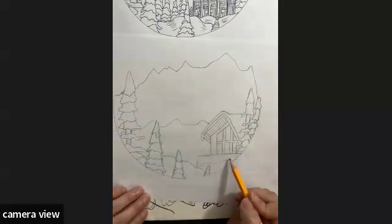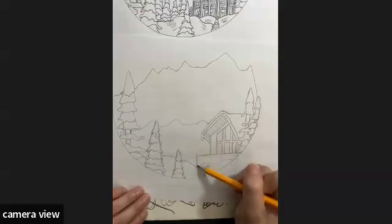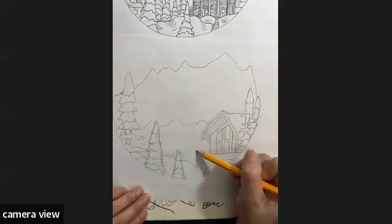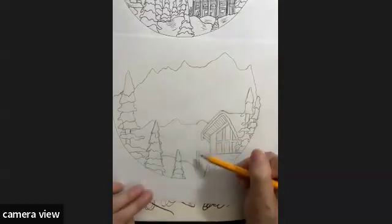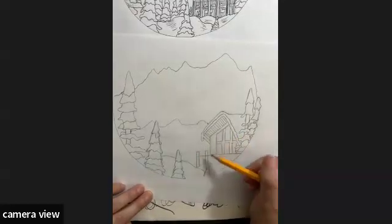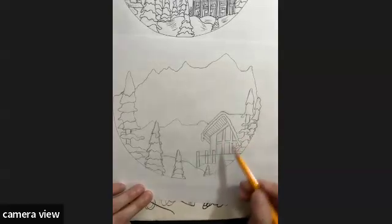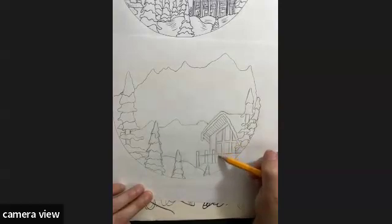And so now we're going to come to the fence and we're going to make the posts that are sticking out. So we're going to start over here on the left and we're going to make a square, or I should say a sort of rectangular post. And then you're going to skip space and you're going to make all of these the same length across. So here's another one and you skip space in between. So remember, this is a fence. So you can draw it on top of the house too, or I should say in front of the house.